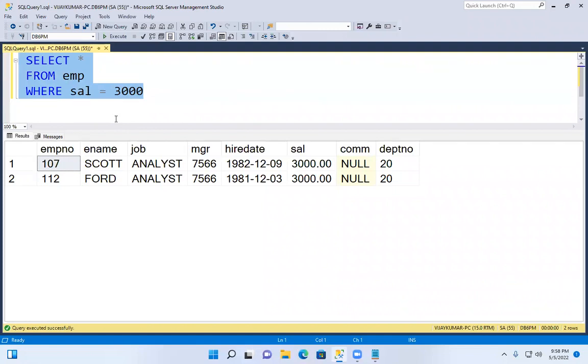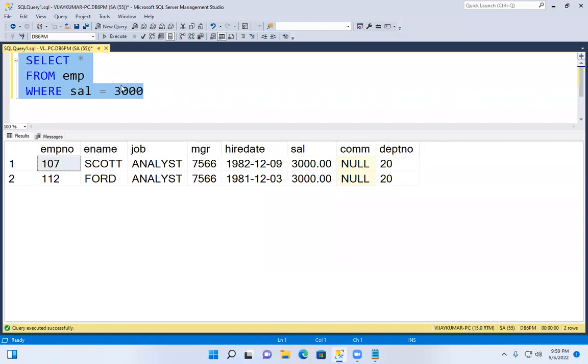Suppose SQL Server takes half an hour to find the records. Users will not wait for half an hour. They want the response in seconds or fraction of a second. They can't wait for minutes.